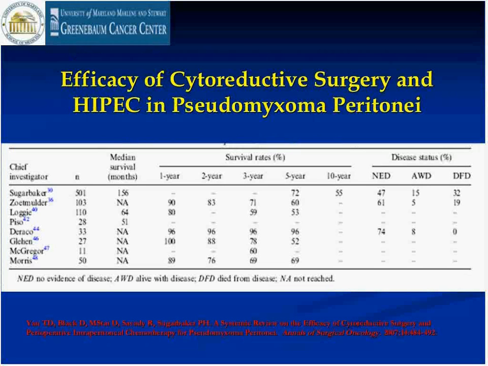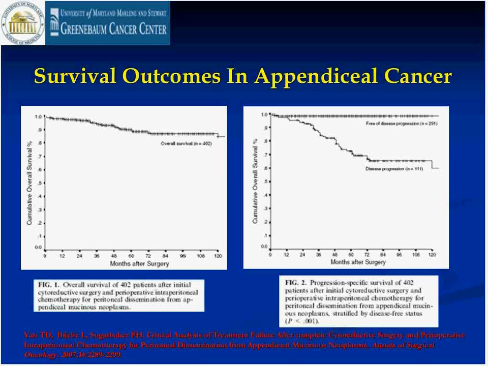Now, if you look at pseudomyxoma peritonei, which is related to appendiceal carcinoma, this is a summary of trials that have been published regarding the outcome. And you can see if you look here at the 5-year survival for these patients, it's going to range anywhere from 52% to 72%, which is quite remarkable. In fact, one study showed 10-year survival of up to 55%. So clearly, in pseudomyxoma peritonei, there is an advantage of performing this procedure, cytoreductive surgery and hyperthermic intraperitoneal chemotherapy.